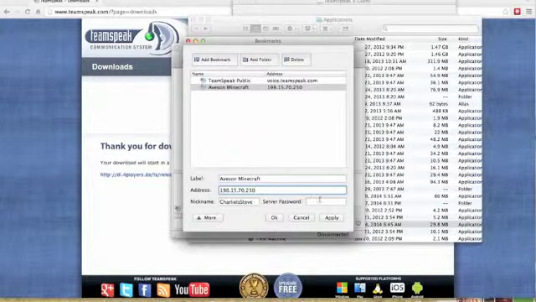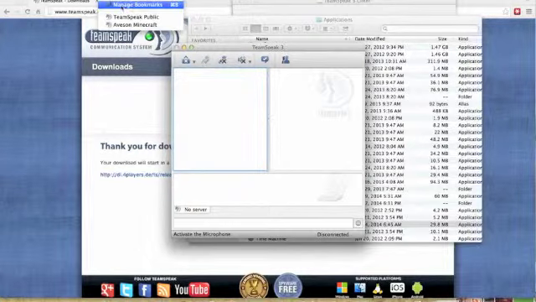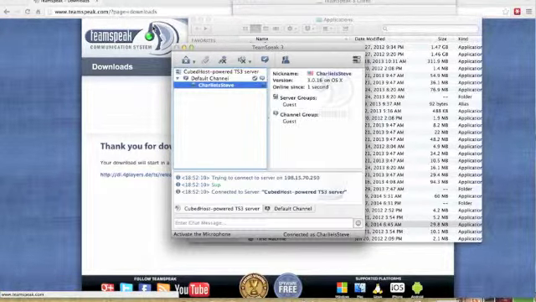There is a server password, which is, what did I set it as? Aveson 2014. Capital A, V-E-S-O-N, 2014, so that people who don't know the password can't automatically jump into the server. Say OK. Now let's see if we can go into our bookmarks or go to the bookmark area, and we'll choose that Aveson Minecraft server, and I think that's going to make it try to connect.